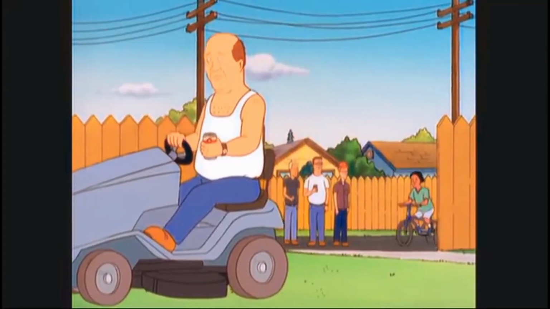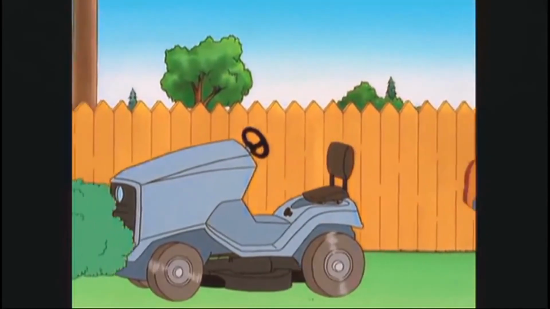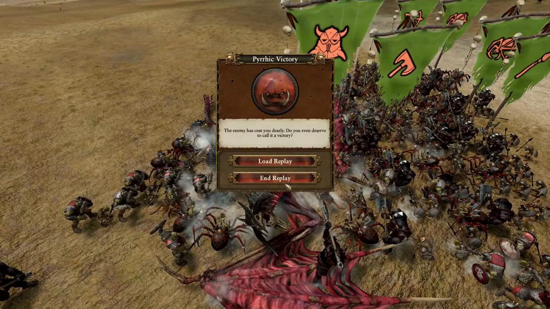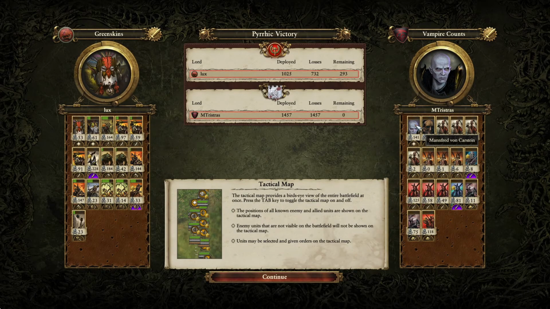Bobby. Bobby puts the game on his shoulders, takes out Manfred von Carstein with a final hit there, and that is, wow. I'm gonna admit I didn't see a way out of that for the Greenskins. Lux didn't say whether he won or lost this game, but he did say it was a spicy finish, and that certainly didn't disappoint.